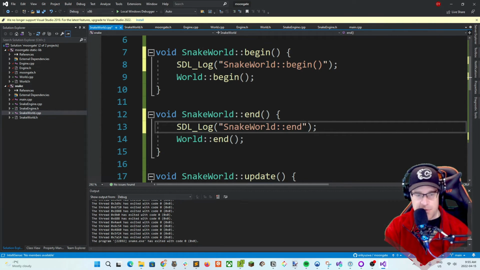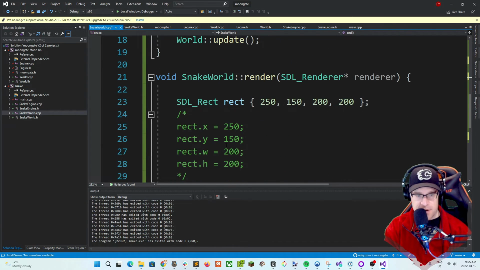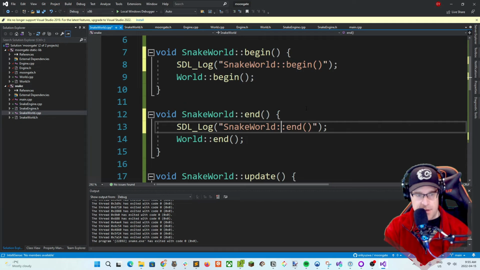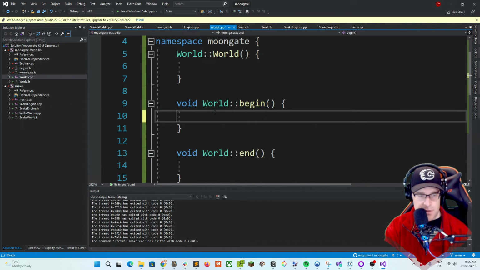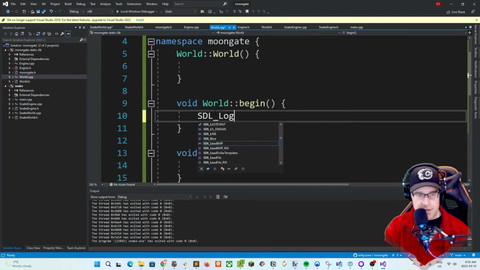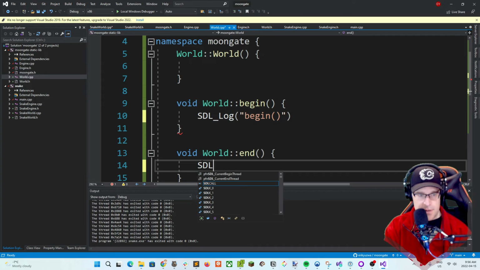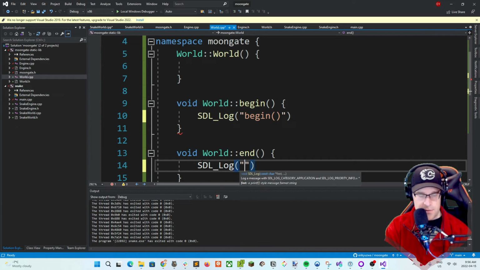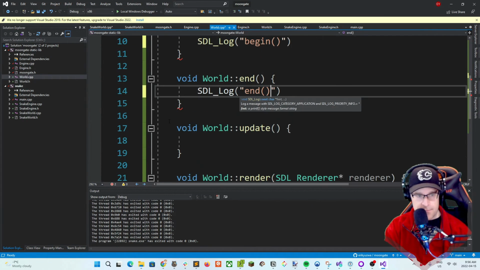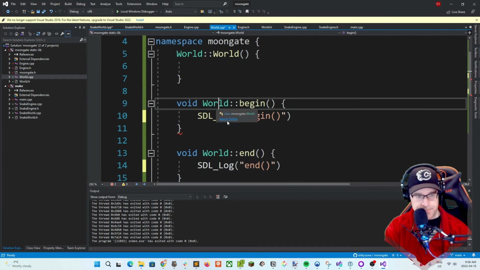We kind of proved it already by calling the renderer, displaying our render stuff here, but let's go ahead and in our world, we'll just call SDL log begin and SDL log end. Okay.